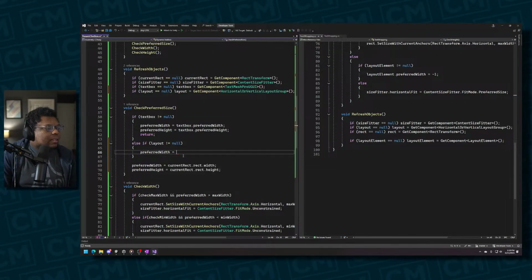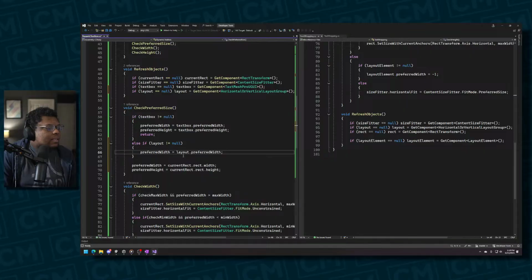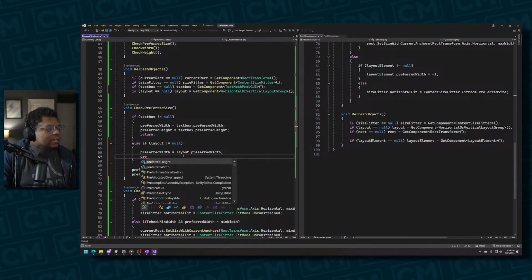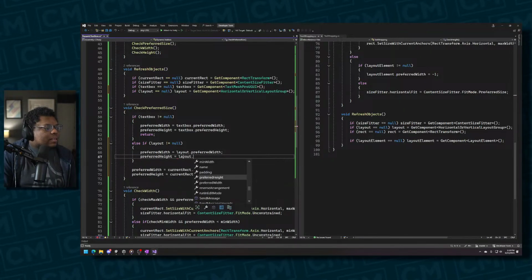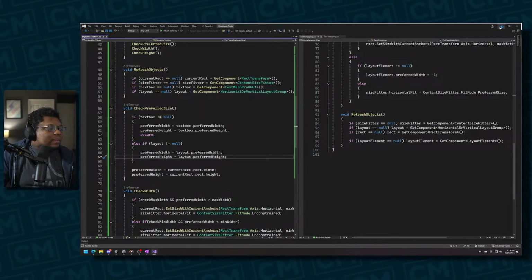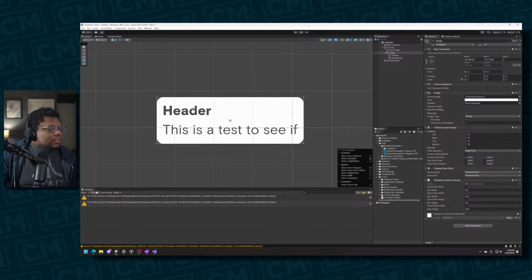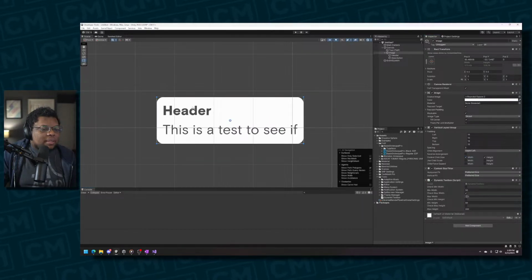Preferred width equals layout dot preferred width. Preferred height equals layout dot preferred height. There. All right. Okay. Nope, it is still freaking out.